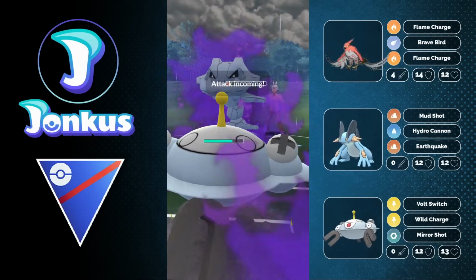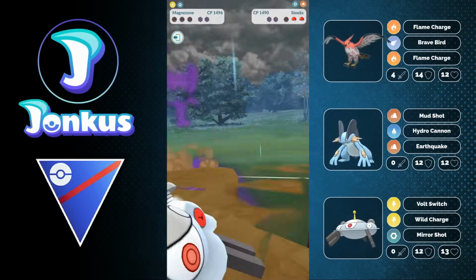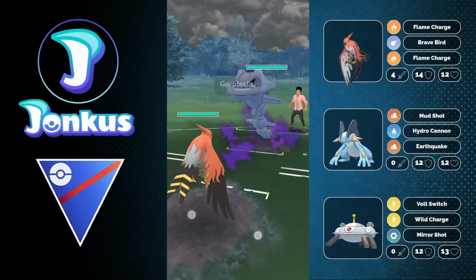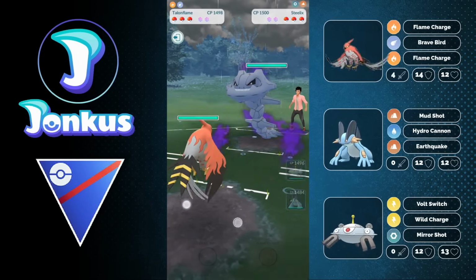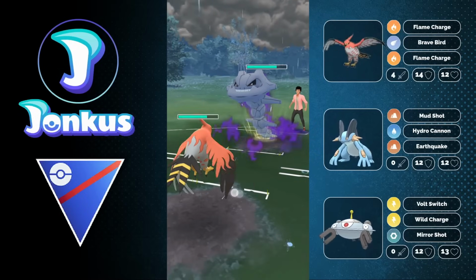If I just went straight for my charge move, I would have been totally fine, because I would have been able to just get to another Mirror Shot here, of course, which would be able to knock out the opponent's Steelix. But maybe we can do it better in this game here, which is coming up. But definitely one of the bigger misplays of me.